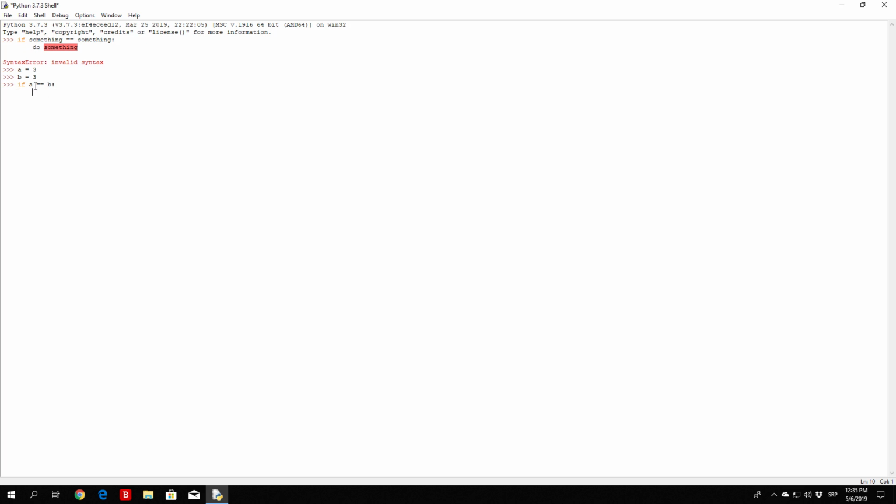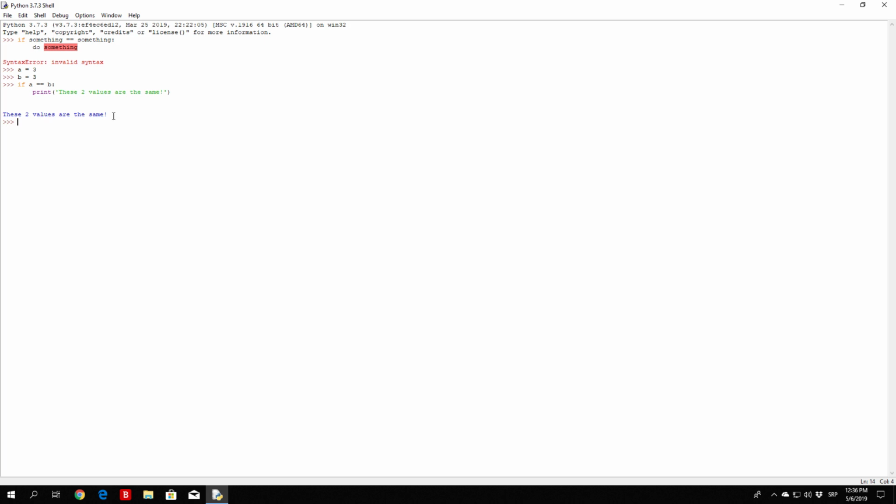So if A equals B, print, and we can print basically anything we want. We can print "These two values are the same!" You press enter once again, and you can see right here we get printed out: these two values are the same.